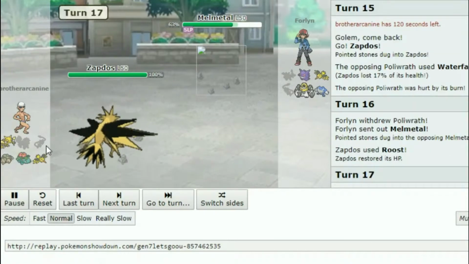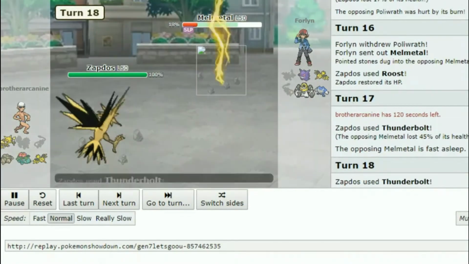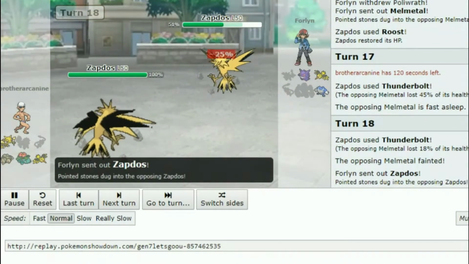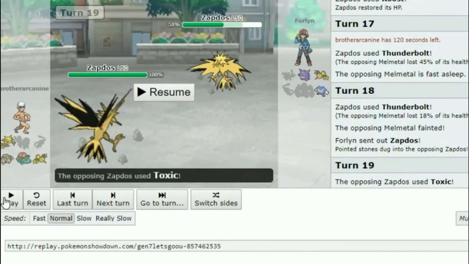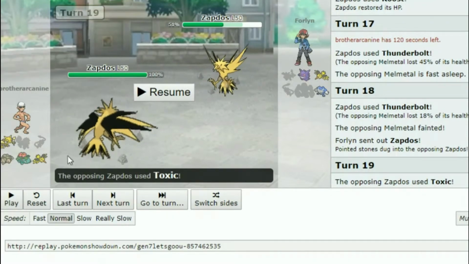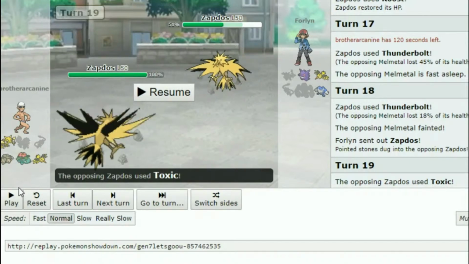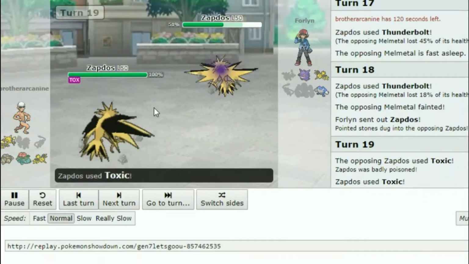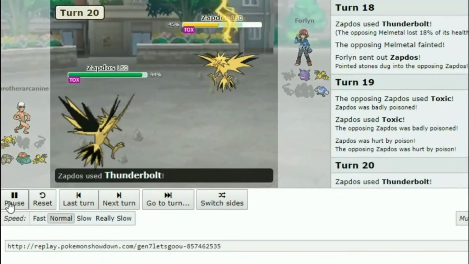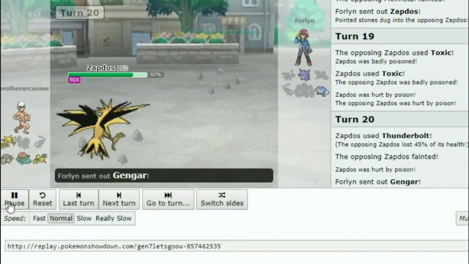But yeah, he goes Melmetal here, and then I'm just going to be able to KO this thing. Luckily, he stays asleep, and I get to Thunderbolt him to death. Next comes in his own Zapdos. I decide that he's probably going to Roost here, so I decide to go for my own Toxic. Yeah, he's probably a plus speed nature, so he outspeeds me. So yeah, we end up both getting Toxic on this round. And it turns out I should have just gone for Thunderbolt, because then I would have had one less round of Toxic damage. But that is what it is.